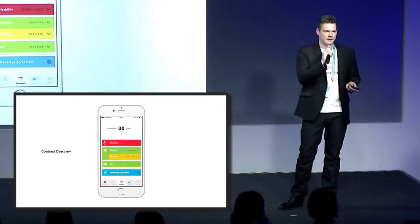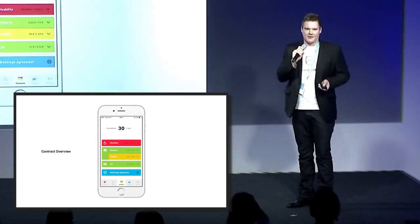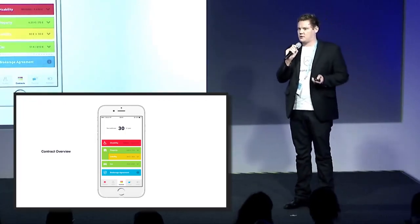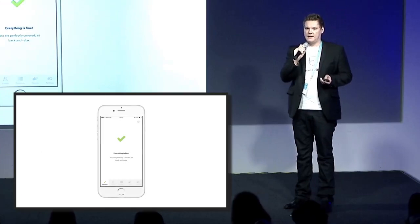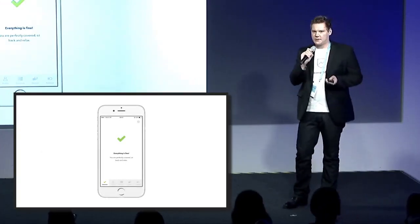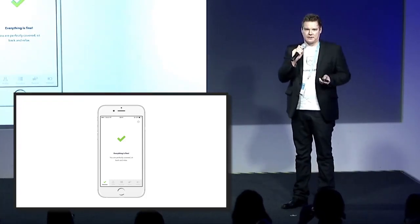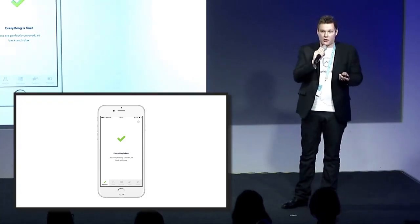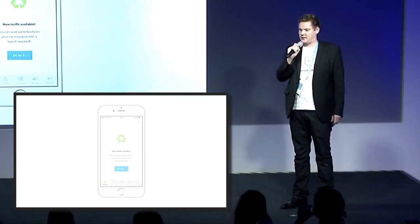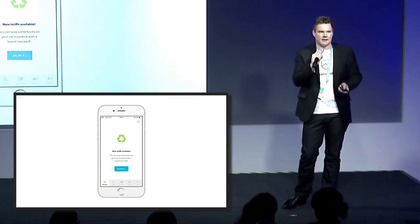So here's the deal. Up to this point, you're completely anonymous. But if you like our solution, now it's time to add your personal details and sign our brokerage agreement and everything is fine. Our system takes over the whole contract settlement. It reviews your situation on a regular basis, and if anything changes, the market, the tariffs, or your personal situation, it automatically adjusts your insurance strategy. So you never have to worry about your insurances ever again.